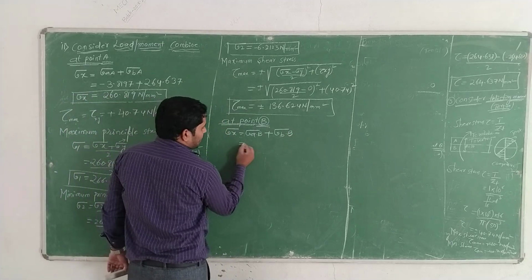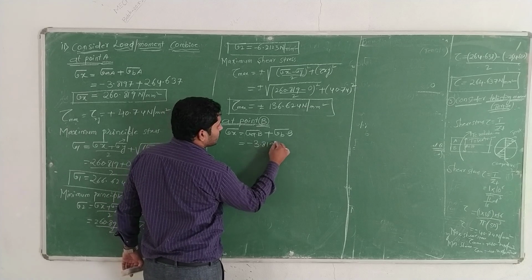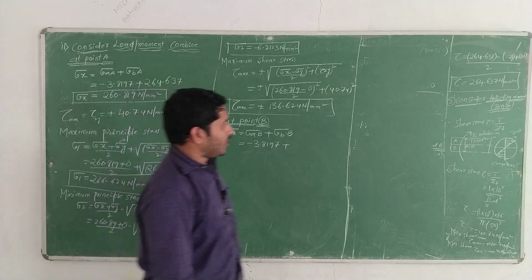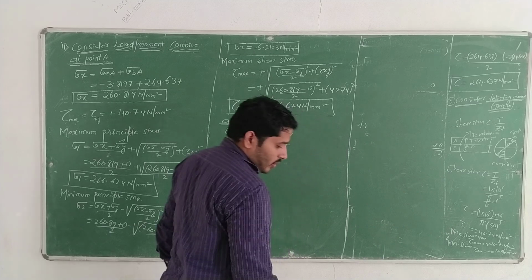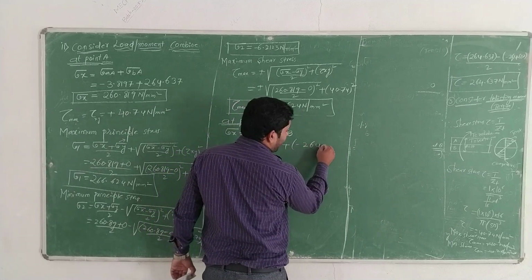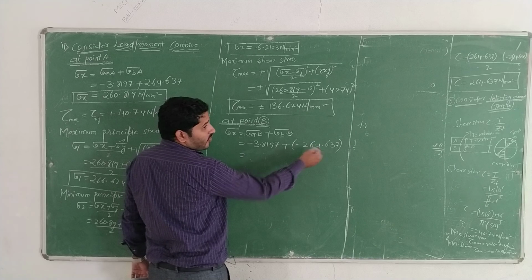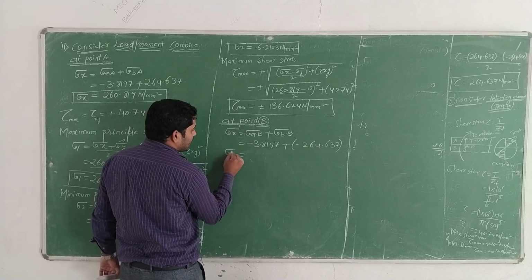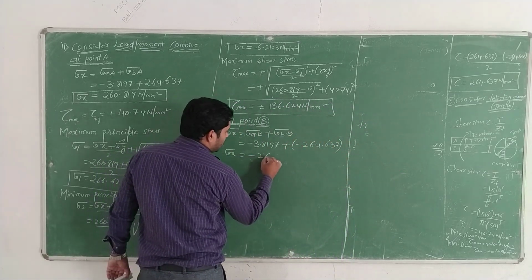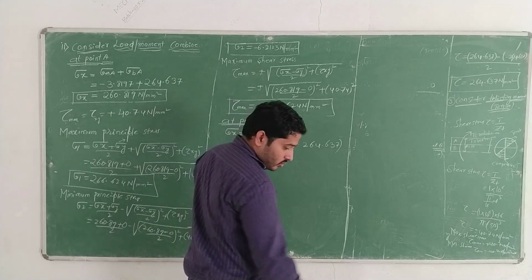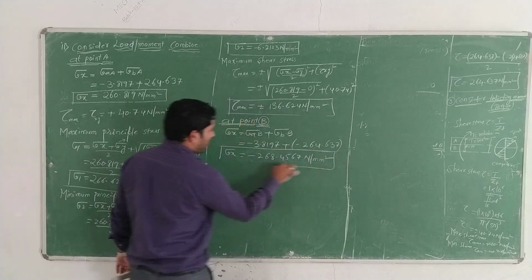Okay, dear. How much axial stress is acting? The same axial stress, minus 3.8197. The bending stress is different. So how much did we get for the bending stress at B? We got the value minus 264.637. Here, if you add this value, then you will get the sigma x value. I am getting the value minus 268.4567 Newton per mm square. That is the value of sigma x.